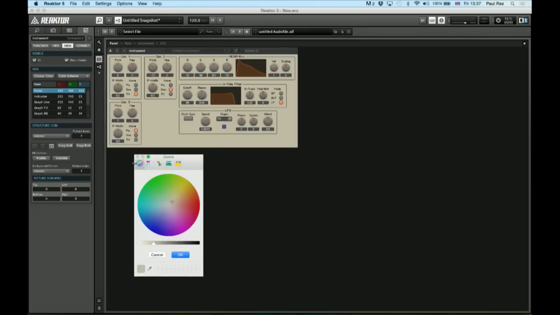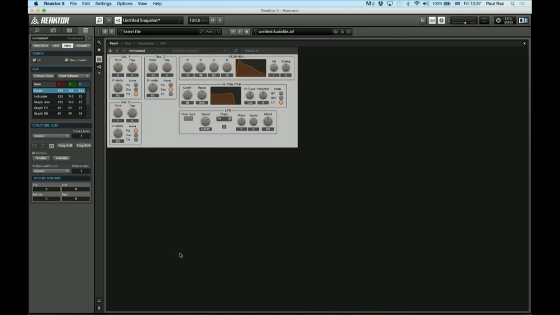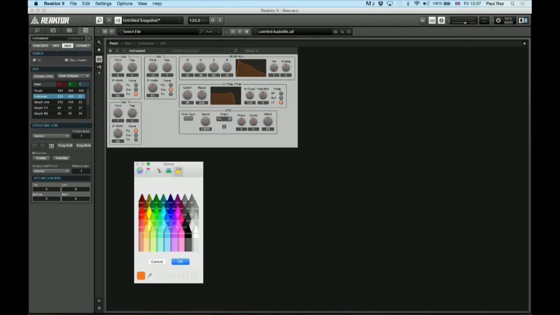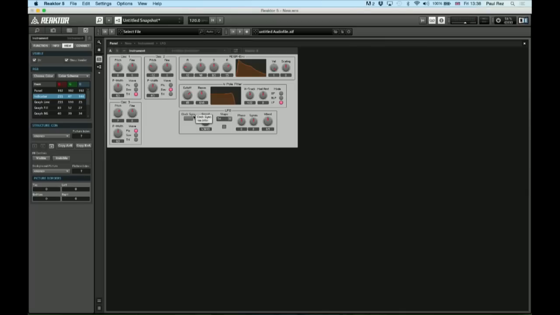So you've got a number of different ways you can do it. You can do it from a color wheel. You can do it from different RGB sliders, a couple of built-in colors. I like the crayons, but that's just me because I'm a child. And what you can do is basically just select the color you want, and then it'll immediately change to that. And you can change other things like the indicators. So again, just make sure it's highlighted, go choose color. Let's maybe use that nice strawberry color, and you see all the indicators will change color.